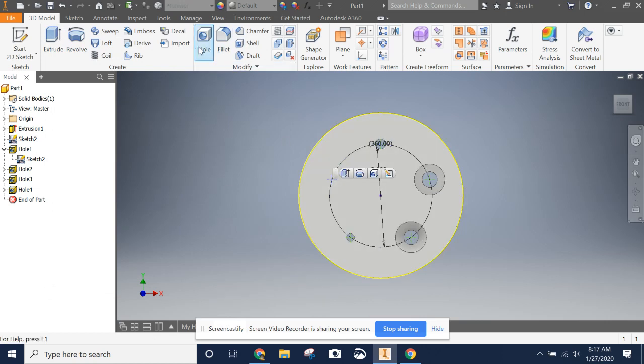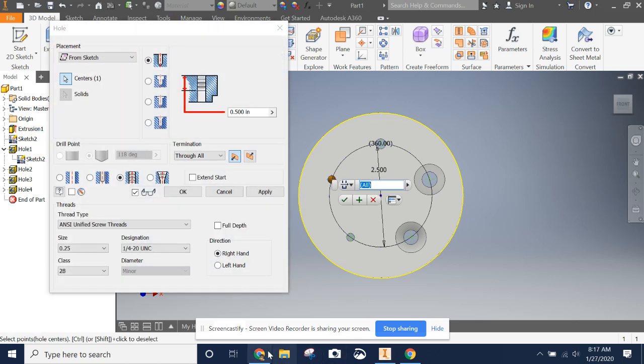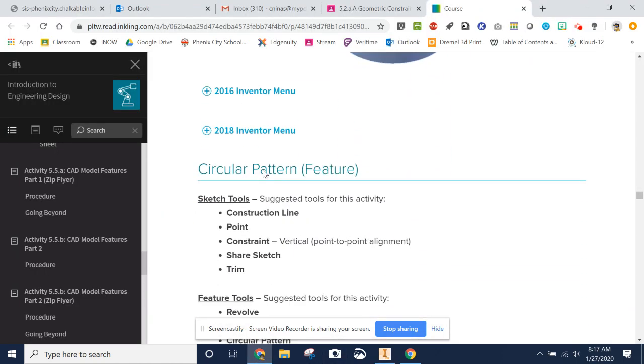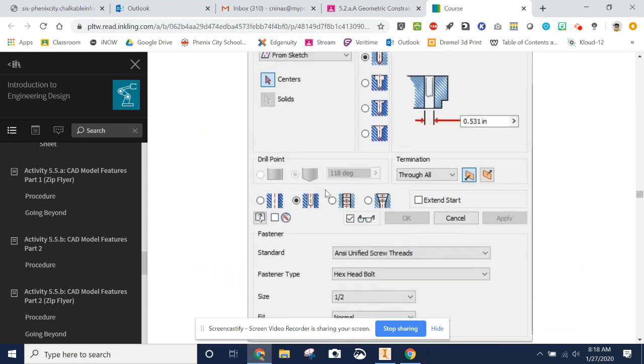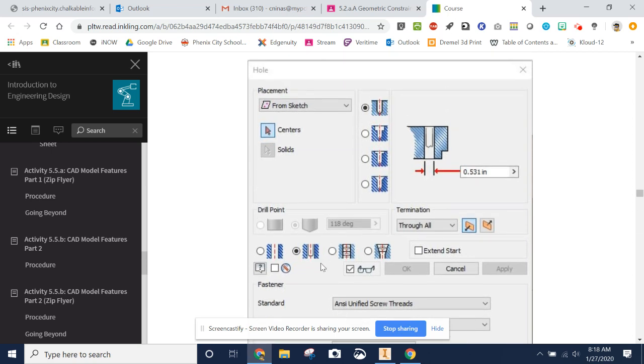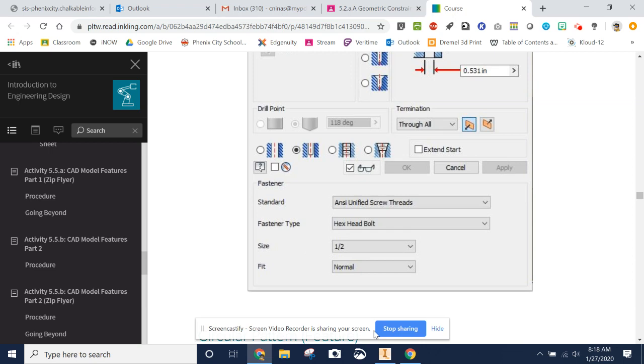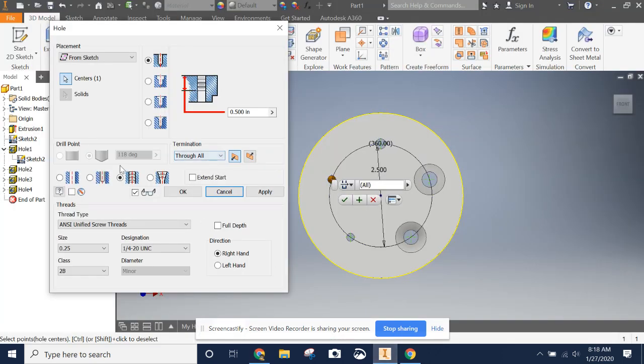So we select our last point. We select hole. Let's go to the clearance hole. All right. Clearance hole is right here. Same thing. A clearance hole is designed to let hex bolts just go through of a specific size without catching on anything so that you can tighten it from either way. It clears a bolt. So regular hole, we're going to change it over to a clearance hole.